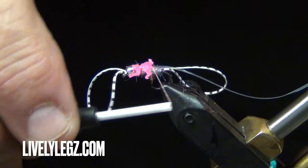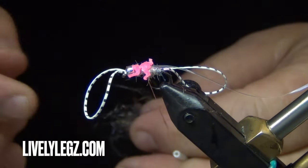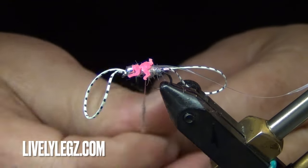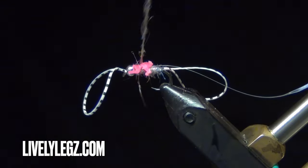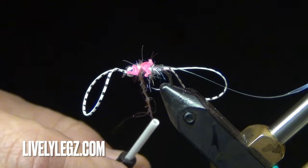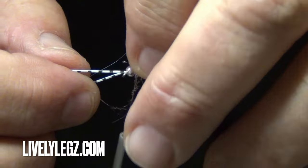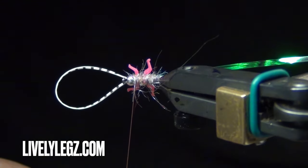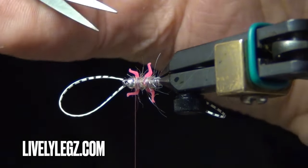Advance the thread back to that back set of legs and we're going to do our thorax — just use a little moisture, water, or lick your fingers. Go behind the second set — one, two. Go between the second set two times. Check the thorax, which looks good. Pull your front legs up, wrap, and we've got a nice looking thorax. You can pull out or trim any extra long hairs.